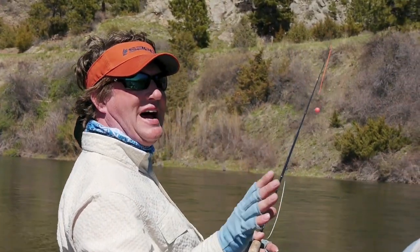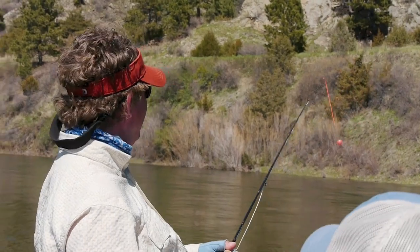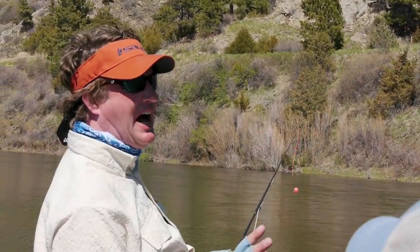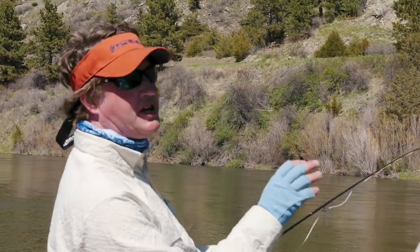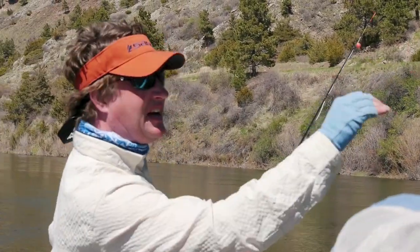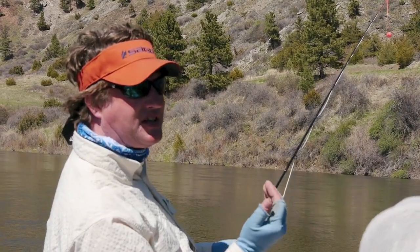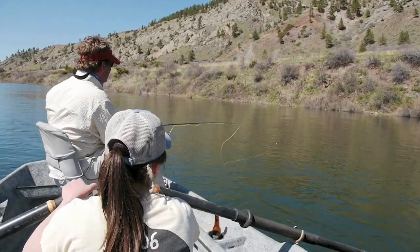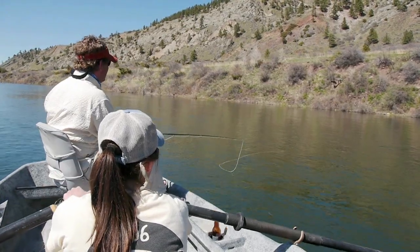Here's one of those classic inside seam lines again. You can kind of see the faster water out here. Shore's right behind me. This is on an island. Great spot for holding fish inside the seam line, on the bank side or the soft side of the fastest portion of water out here. Eat it.